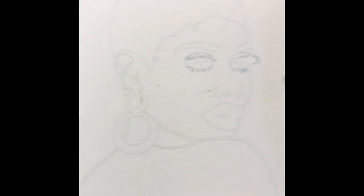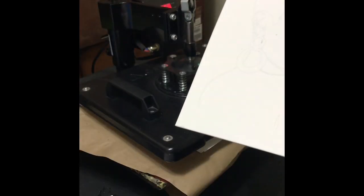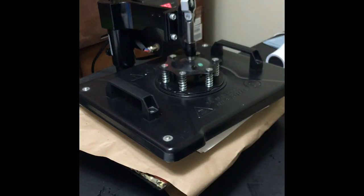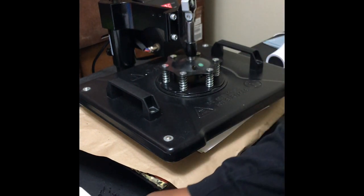On this side, I just used the regular plain sheet of paper, which I've shown y'all. This is a plain sheet of paper that I'm using, and it came off better. So, my recommendation is to use a plain sheet if you're going to sub on a canvas. And this is sublimation if I didn't say so. But I'm letting it heat up.